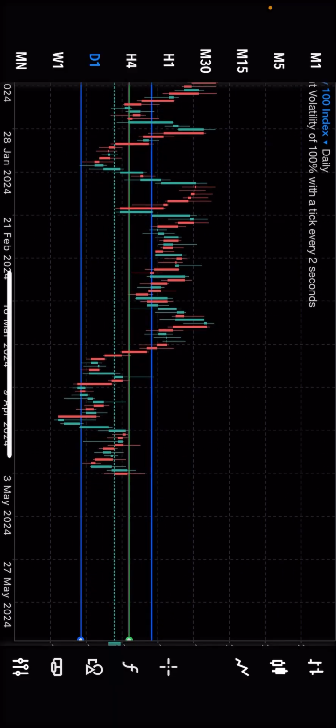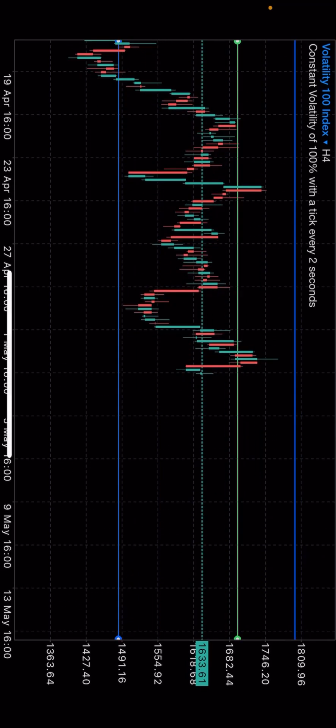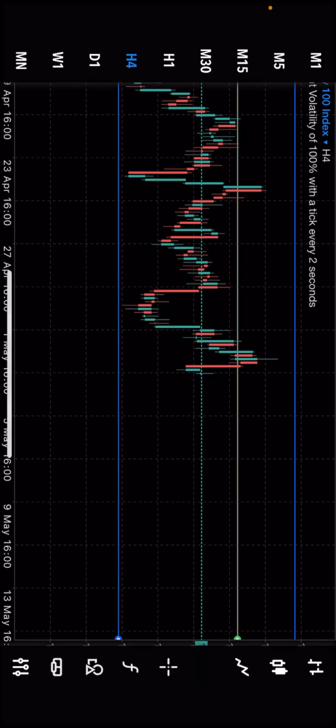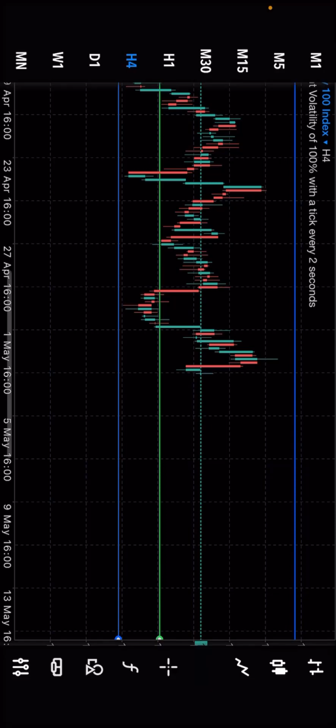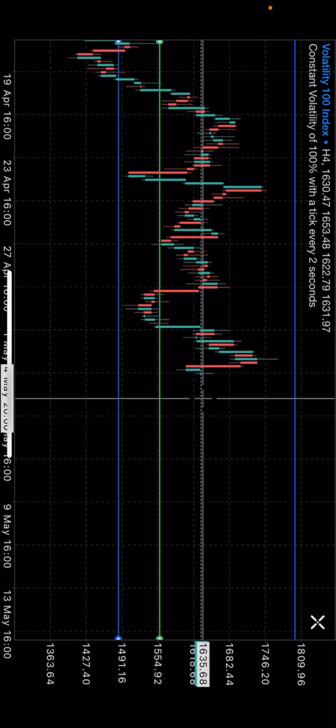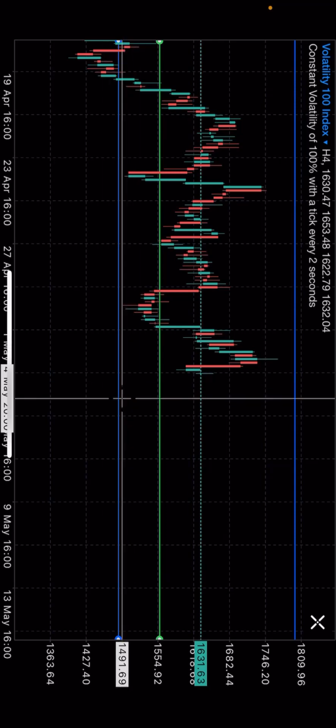Okay, so as I was saying, we go to the 4 hours. The 4 hours is still showing us that that is a zone, but I've also found another thing. Now let's push it down here. We have another one here, 4 hours. So what are we actually waiting for? If I want to go into this trade, we're going to wait for the market to pull down to this level or to this level before we look to buy.